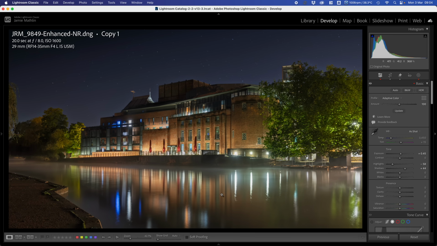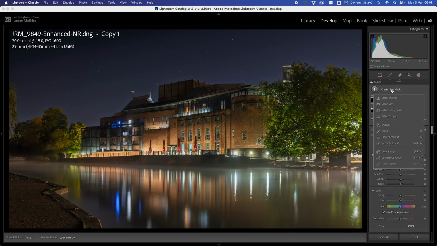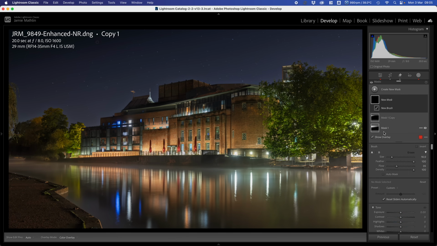I don't think we need to do much more than that. So to do that, I'm going to go back into the masks here. I'm going to create a new mask. I'm going to select the brush. In the brush, I'm going to make sure auto mask is turned off because we want it to apply evenly to everything, not just on selected brightnesses. And then I'm going to put the flow at say 40% there. So not a huge amount of flow, but feather it 100%. So we want lots of blending on the edge of the brush.